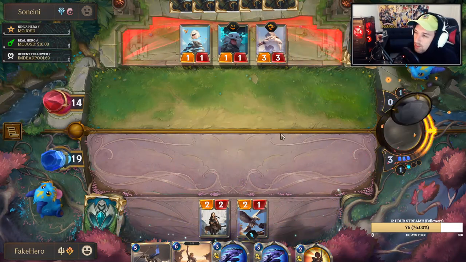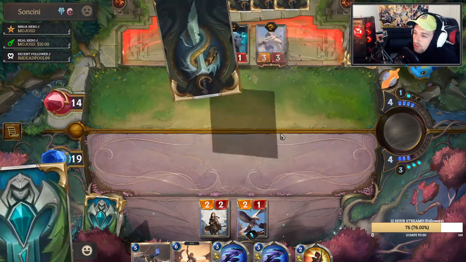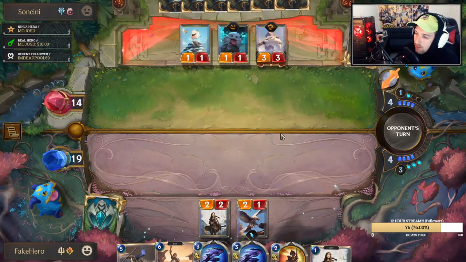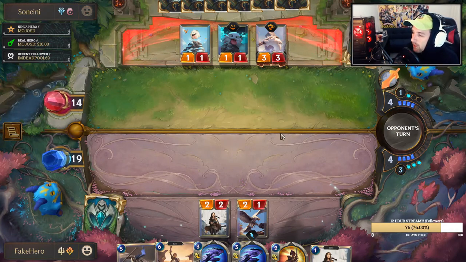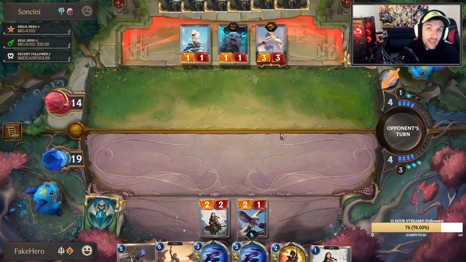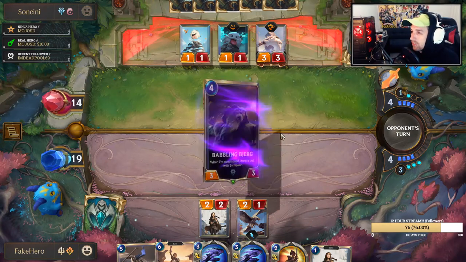Unfortunately, I have to float some mana here. We've had a pretty awkward draw. Perfect opportunity for my opponent to punish us now. We needed a 3-drop there. We needed the Badger Bear. And Bannerman, Badger Bear wins games.